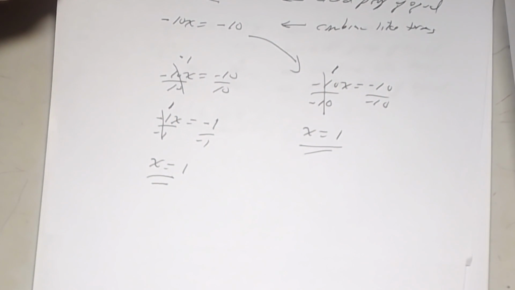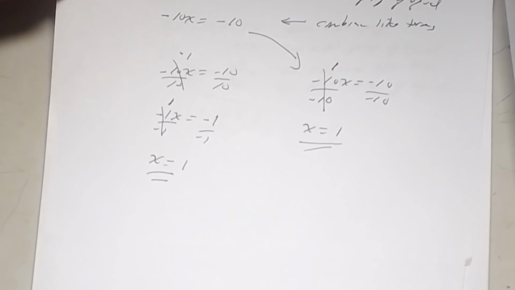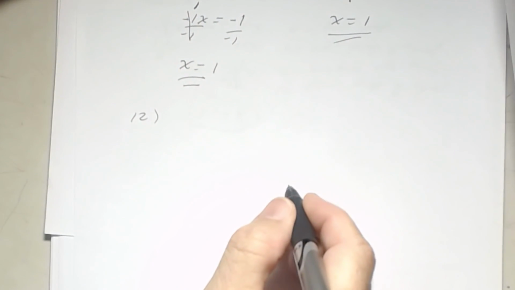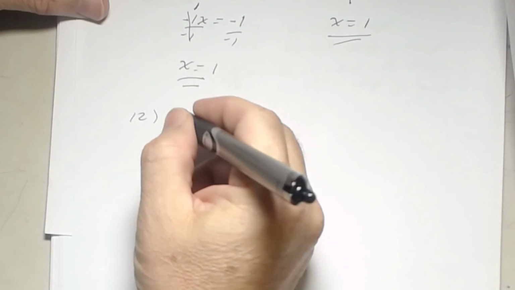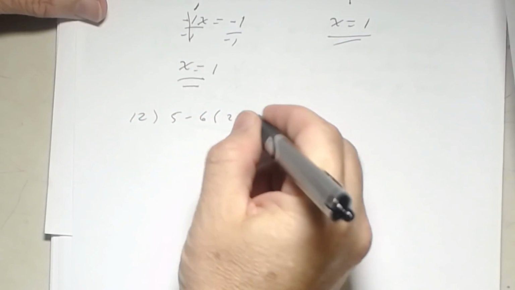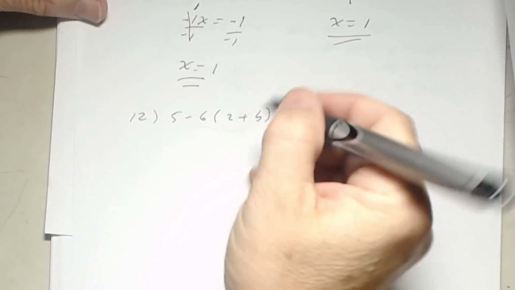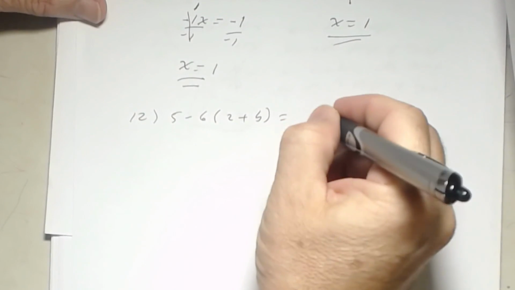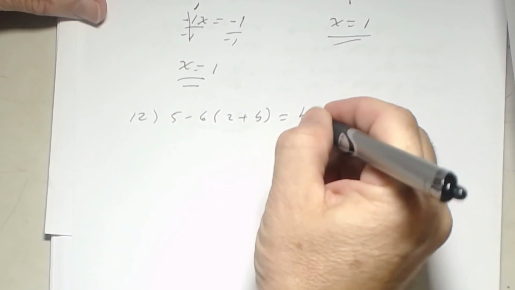All right. Let's look at number 12. Number 12. Thank you for clearing it up for me too, because I've been doing that a lot on my paper. No, that's fine. Yeah, there's nothing wrong with that. It's just that you're making it a little bit more challenging for yourself.